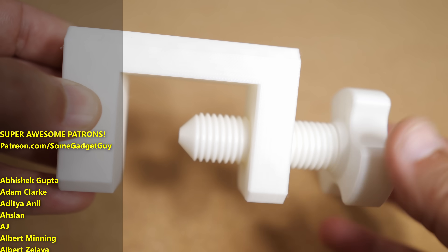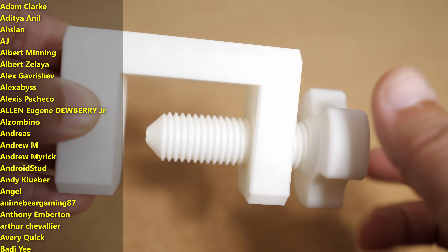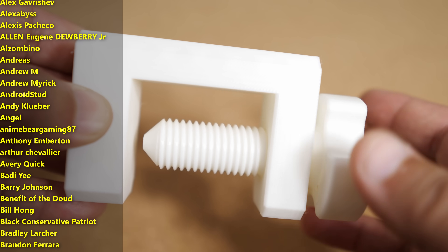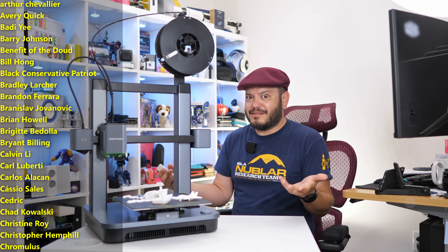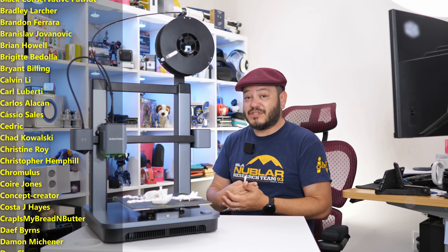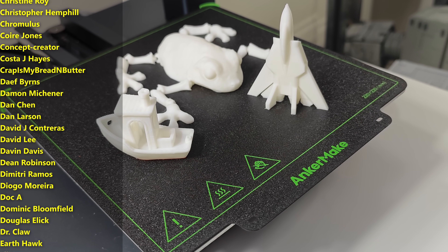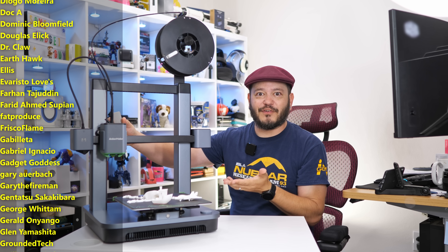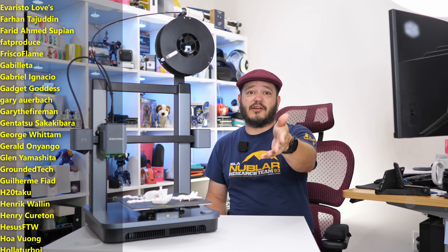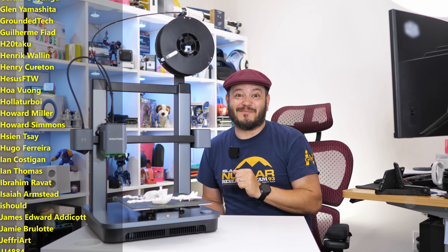Four hours from taking it out of the shipping box, and I was already finishing up my second print — and that gets me kind of excited. I just dipped my toe into something new, and I love having these breakthroughs as a tech reviewer. It helps keep things fresh. 3D printing isn't anything new, but AnkerMake's M5C here helps bring it to a new audience. I'll leave some links down below for more information on the AnkerMake M5C. Another huge thanks to AnkerMake for sending this my way — my daughter has big plans for it already.